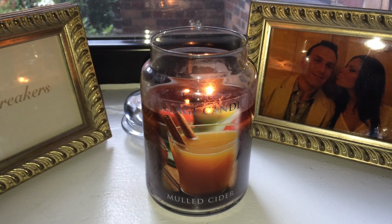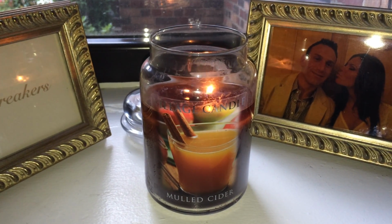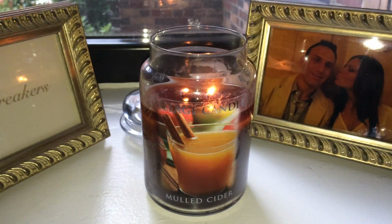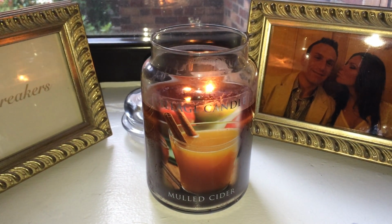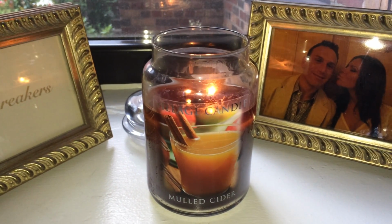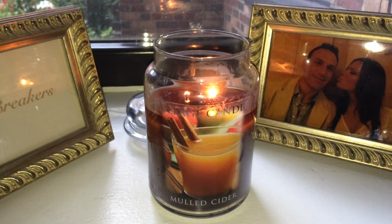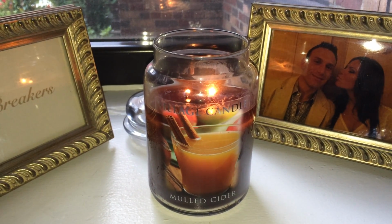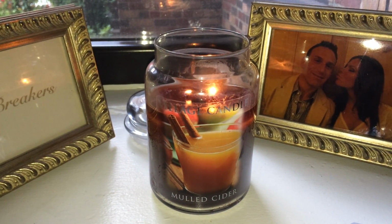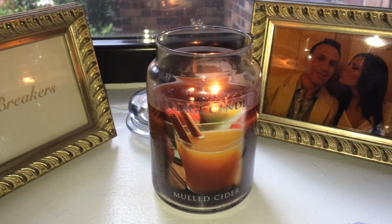So if you don't want it to be an overwhelming apple scent, or even if you have it with another apple candle or a Harvest Gathering like I do, or a pumpkin apple, this is a really great blending candle. It will mix so nicely with so many other scents. And I feel like if you had two of these Village Candle mulled ciders out, it would be totally fine. If I had two in my living room, I would get a really nice scent throw and it would just be awesome. So for that, I really can't complain about the scent.